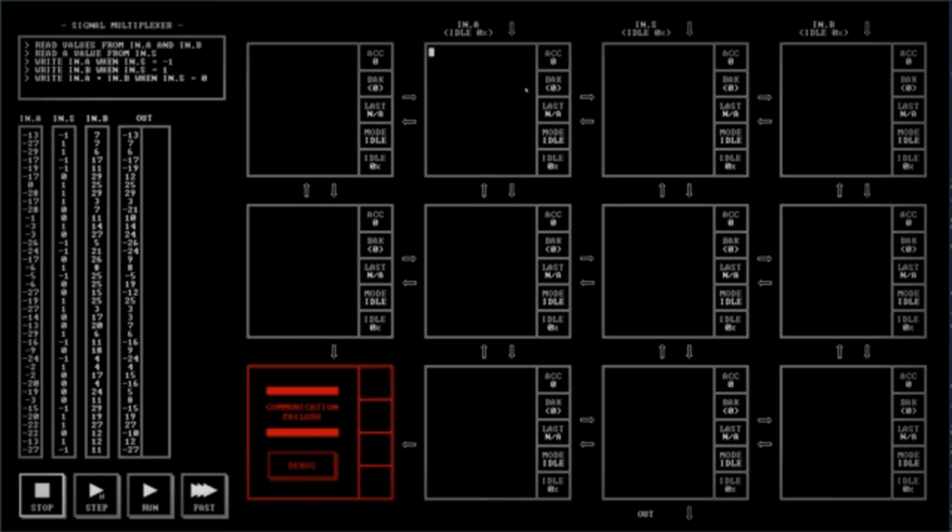So let's go with mov up ACC, mov ACC right, and mov ACC down. Mov up ACC, mov ACC left, mov ACC down.